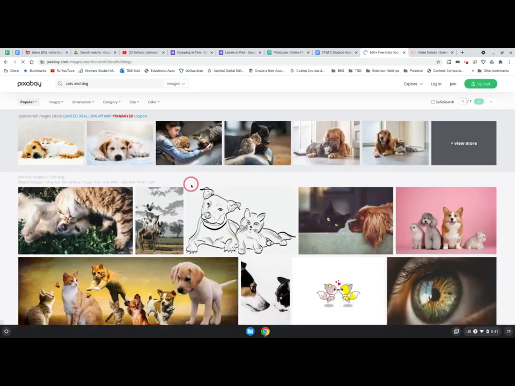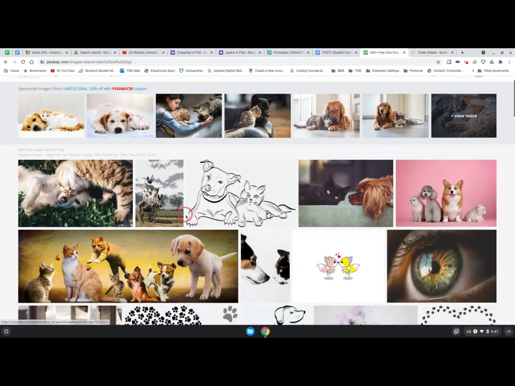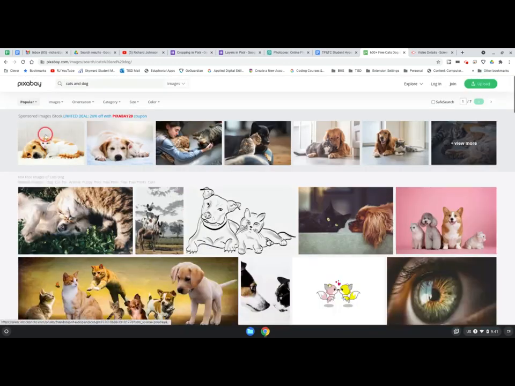Now, what you do need to make sure you pay attention to, the images down here at the bottom are open source. They're available for you to use. However, the ones up here are not available. They're ones that are copyrighted. And so using these, you're going to get a watermark and you're infringing upon another person's work.